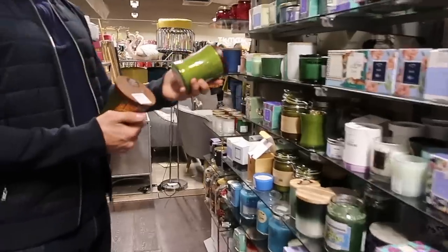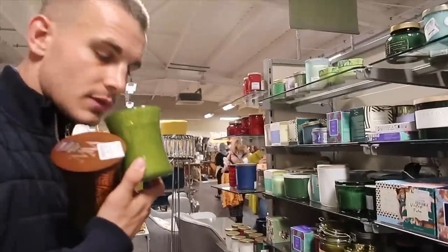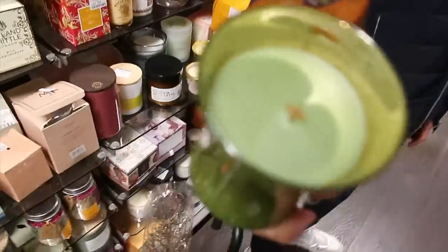We just took the boys for a walk, but now I've just brought Charlie down to our local HomeSense. It's his first time here. So we're gonna go in and see if we can find any nice little pieces. You never know if you're gonna find anything or not, but it's worth a try. Are they the ones with the wooden whip? Yeah, so they make that crackling like fire sound. Do you want to smell the sweets?